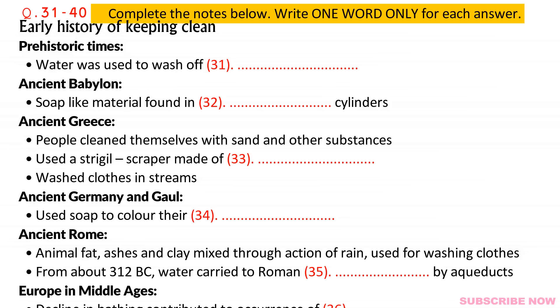Clothes were washed without soap in streams. The ancient Germans and Gauls are also credited with discovering how to make soap from melted animal fat and ashes — they used this mixture to tint their hair red. Soap got its name according to an ancient Roman legend from Mount Sapo, where animals were sacrificed, leaving deposits of animal fat. Rain washed these deposits along with wood ashes down into the clay soil along the river Tiber, and women found that this mixture greatly reduced the effort required to wash their clothes. The first of the famous Roman baths, supplied with water from their aqueducts, was built around 312 BC, and by the second century AD the Greek physician Galen recommended soap for both medicinal and cleansing purposes.